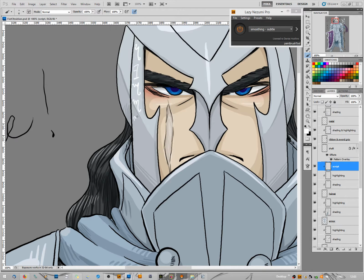It's hard enough to write this and try to make it look like it's written by someone who actually uses this language. I'm not going to leave it white like this. I'm just writing it in white, and then I'm going to mess with the opacity and stuff like that, like I've done for other detail layers thus far. Whoa, what happened there? Yeah, that looks good.